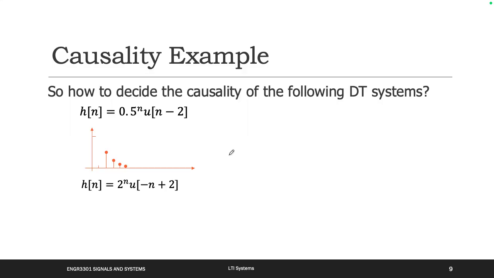What's the n? Actually, you can see you don't even draw it for the u[n] minus n plus 2. Which means if you have negative n plus 2 greater or equal than 0, it will be 1. Am I right? Which means n is smaller or equal than 2. So your value should be 1, 2, similar like this.